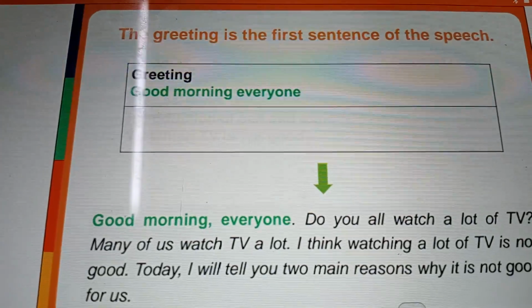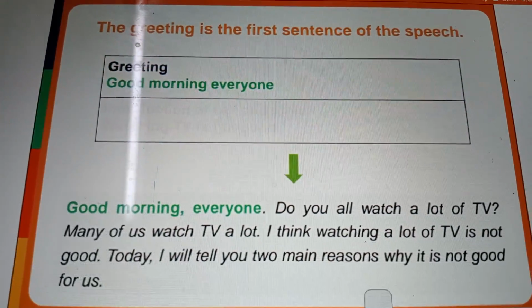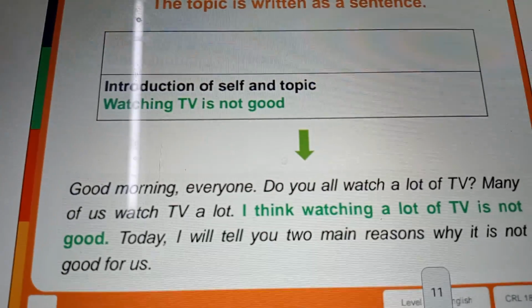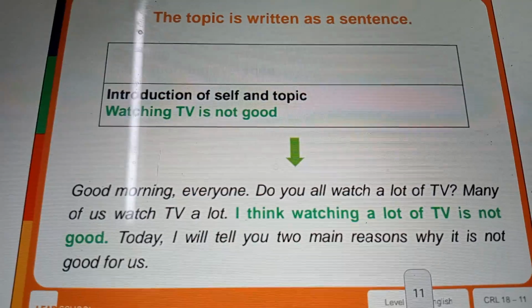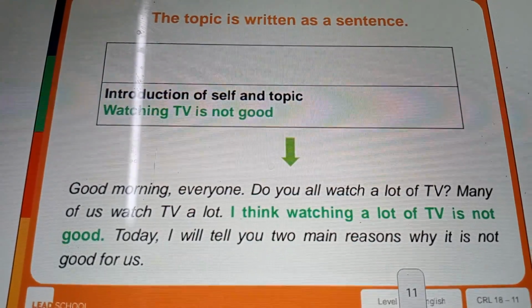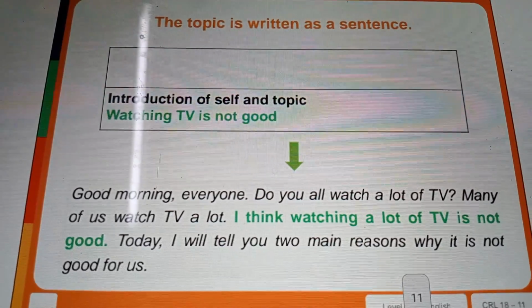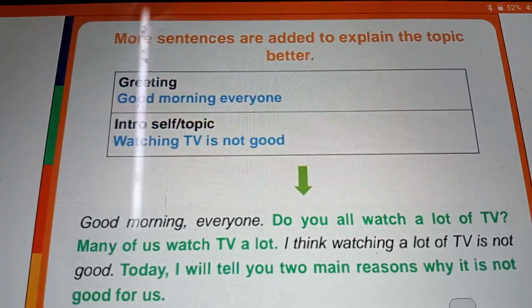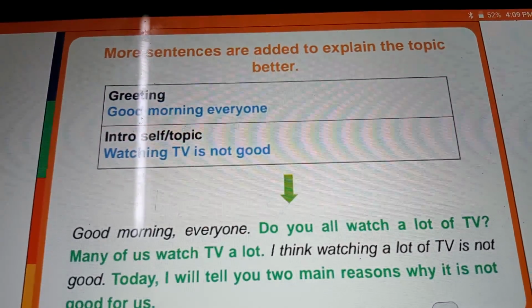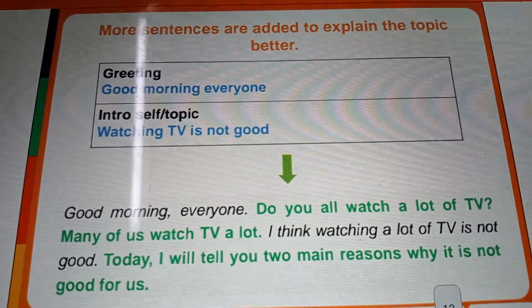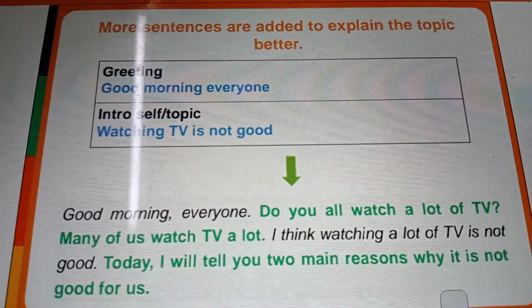Now the greeting is the first sentence of the speech. Good morning everyone. You have to speak like that. Then see that: I think watching a lot of TV is not good. This is the introduction of self and topic. Here more sentences are added to explain the topic. See that again and again. Okay. This is how you have to write your draft.